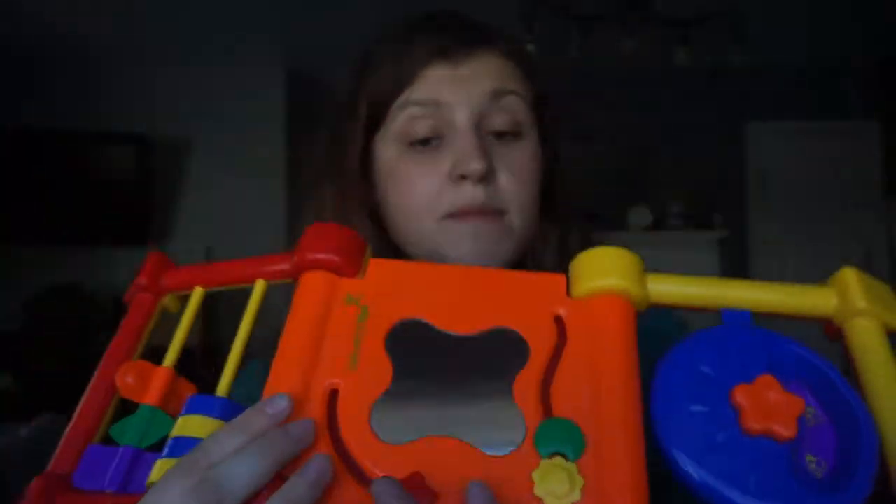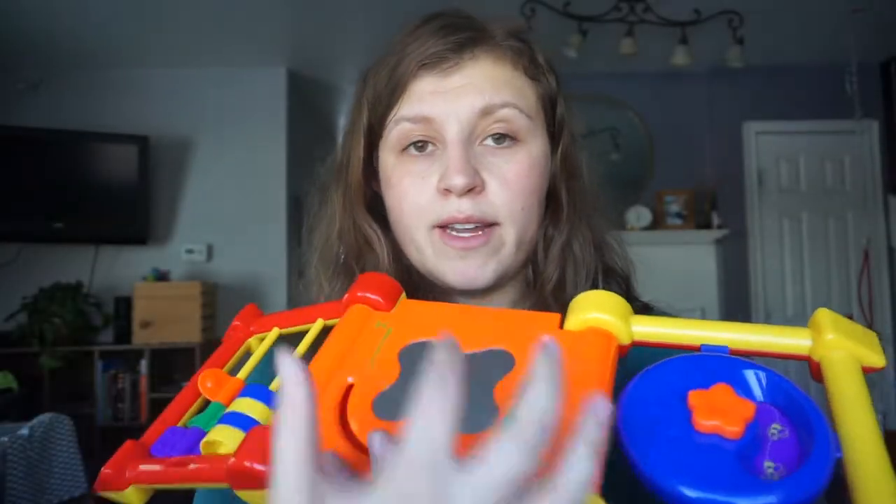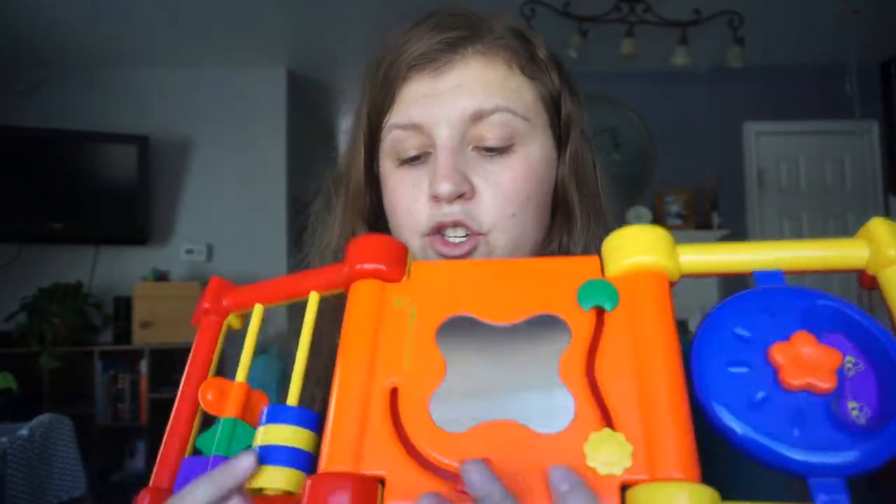I personally love it right now because my baby is at the tummy time stage and I can lay it flat on the ground and he can look at himself in the mirror and actually see himself, which is really cool. He can tell that it's a baby in there and he likes to interact and be social with the baby that lives in the mirror. There are little things that he can flip and twirl on each face.